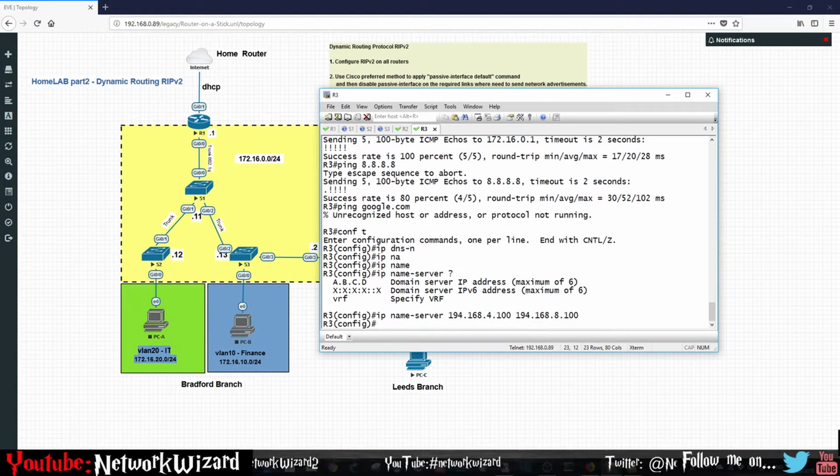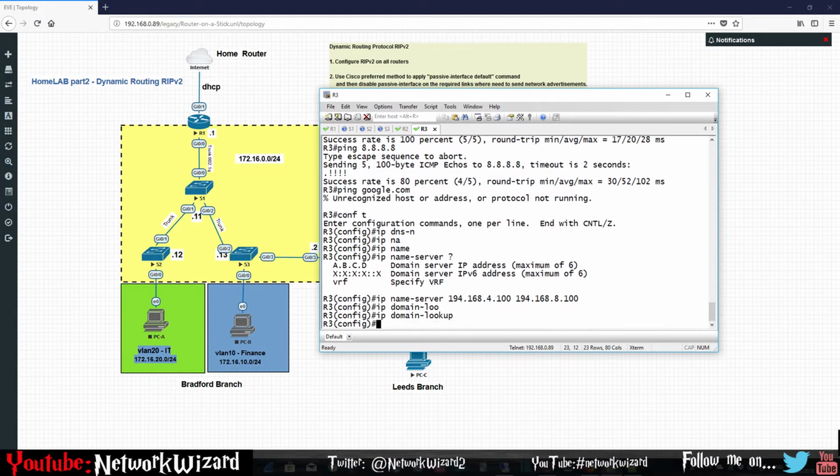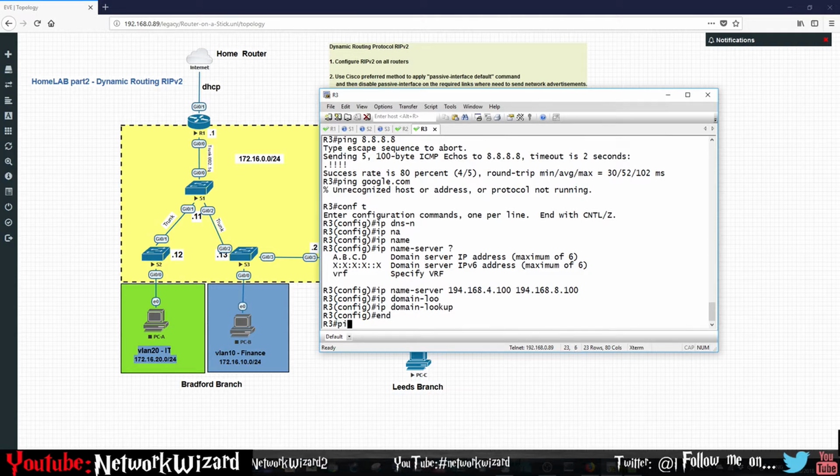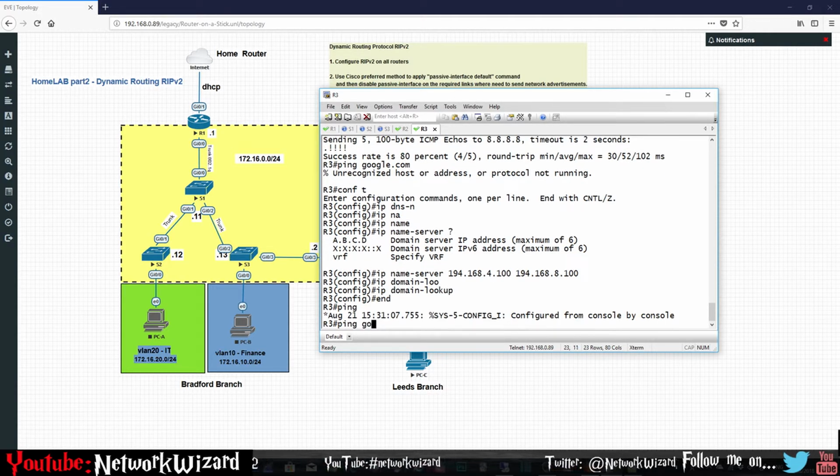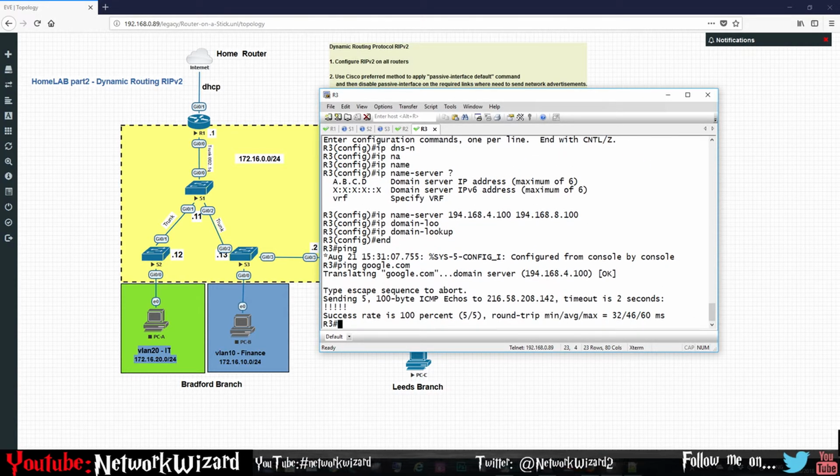So name server is done, and no IP domain lookup. Now let's try ping google.com, and here you go, our pings are successful now.